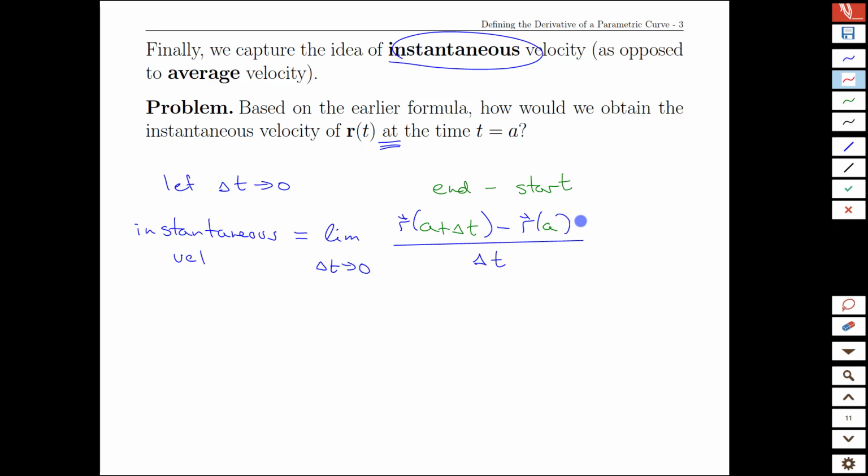Notice that makes both the numerator, the displacement, smaller and smaller, but it also makes the time interval smaller and smaller. And the magic of calculus is that there is a perfectly valid velocity quantity that we get out of that when we're done. This is, of course, why we study limits as a separate topic, because this is effectively a 0 over 0 limit. So we have to handle that carefully.